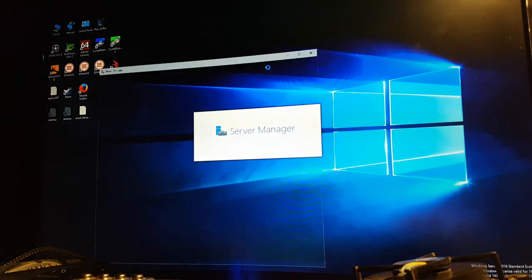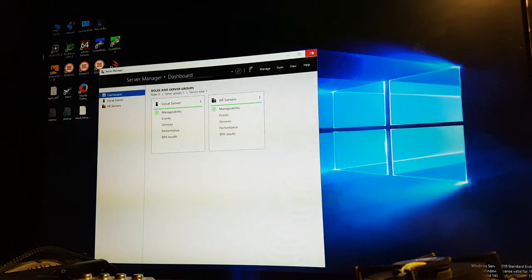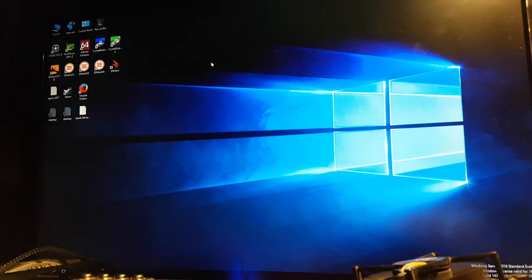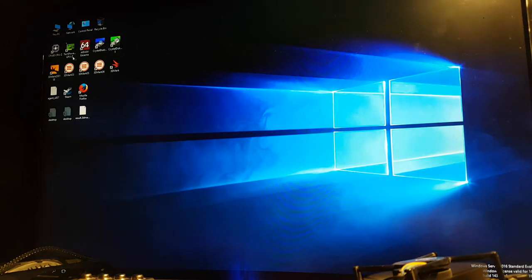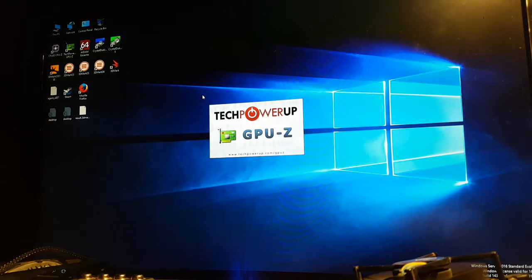Why would I bother with the 7800 GTX on the Windows Server 2016? Yeah, this is really nice. I am DirectX 12 capable, just so you know.